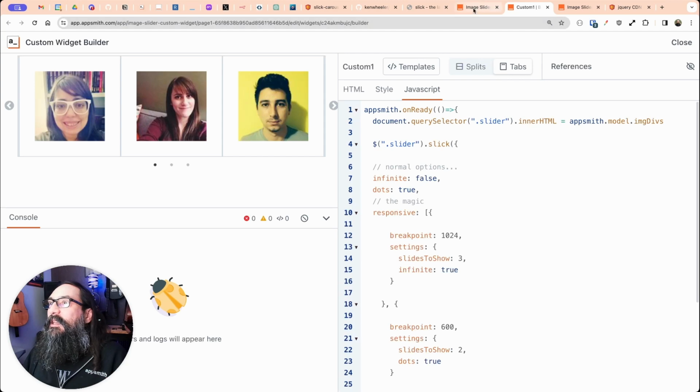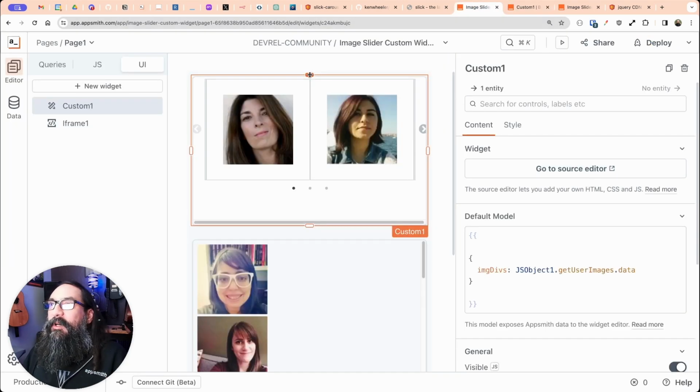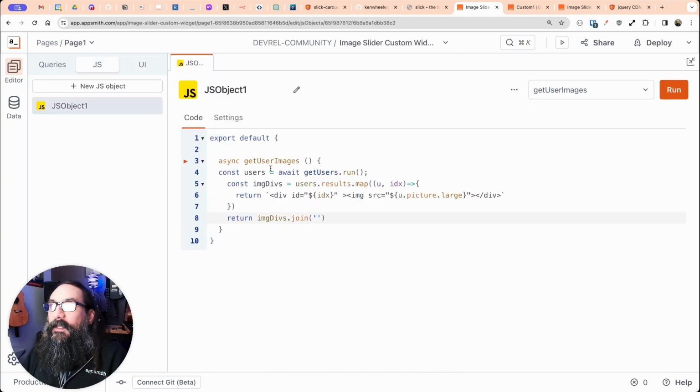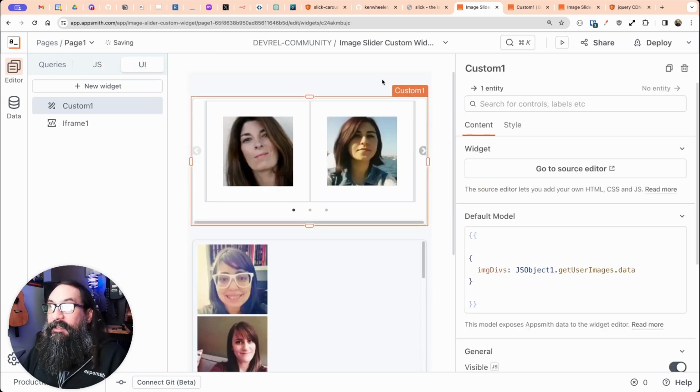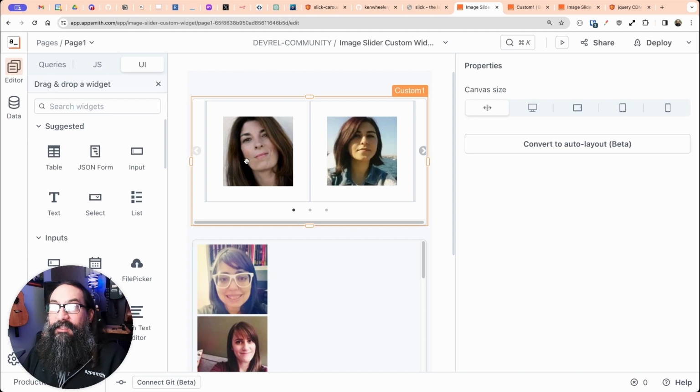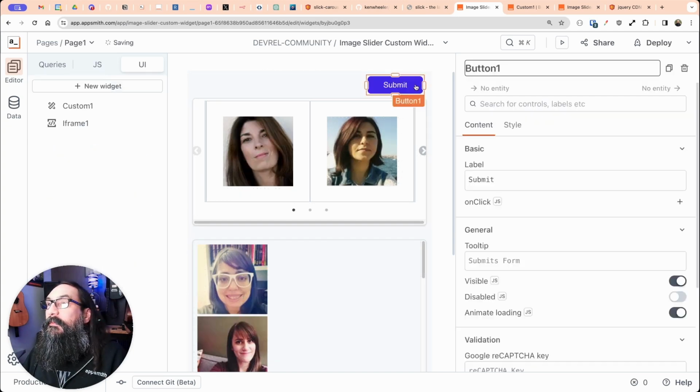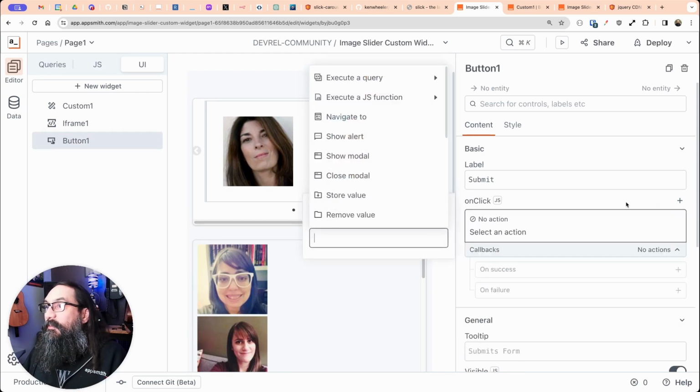But just to see how it behaves, I want to put a button on here to let me run that query again. So this function should rerun the get users query, and then rerun the function to create the divs. We should get back a whole new set of divs each time with different URLs. So we want to do that from the UI and see if it actually updates inside the custom widget. Okay, I'm going to connect this to my JS function.